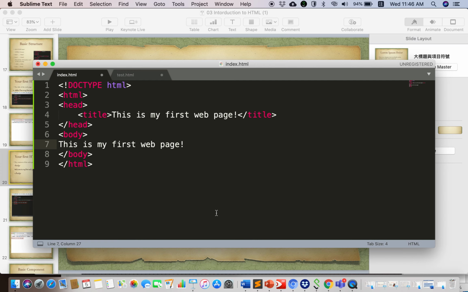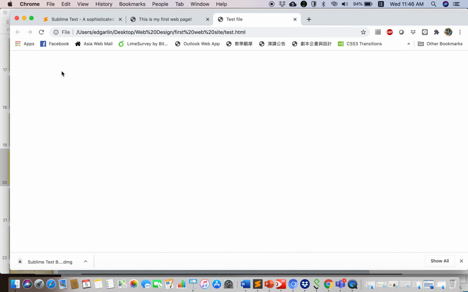Control S. Please remember to save the file before you take a look at the result. Then I refresh the page. You will see, this is my first web page, without any style because I haven't told you how to change the style. So it is the original one.